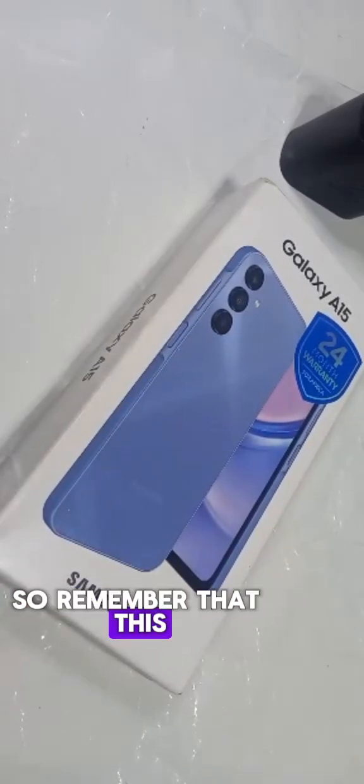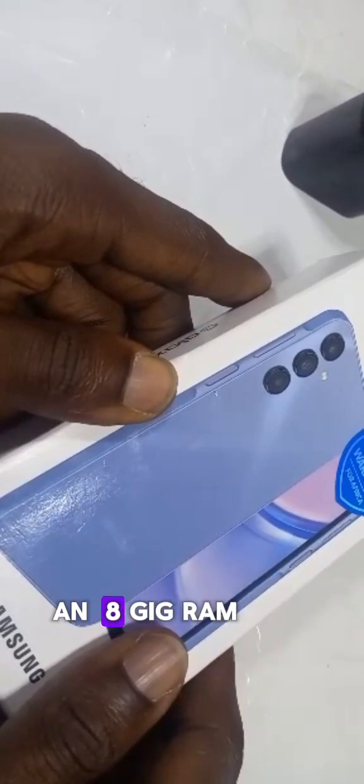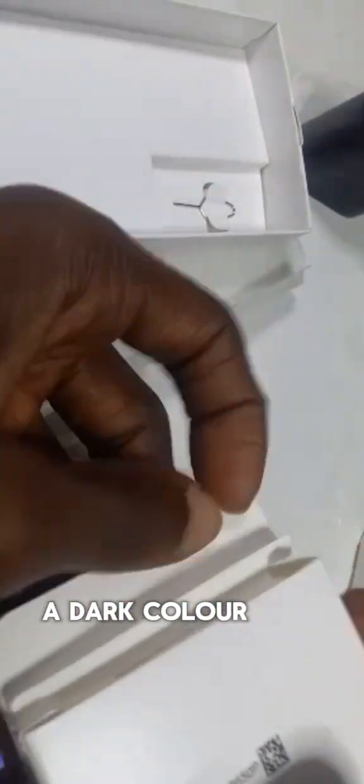Remember that this particular product comes with a 50 megapixel camera. Actually it's an 8 gig RAM and 256 gig storage capacity. So let's go right into it. As you can see, this is the blue color. This is the light blue. It comes in 3 distinct colors: the light blue, the off-white, and then also the blue black color, which is like a dark color but not totally dark.